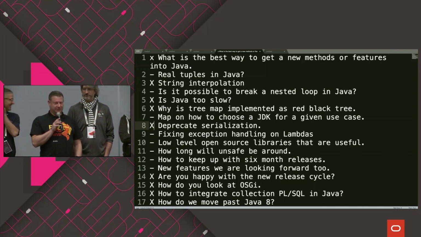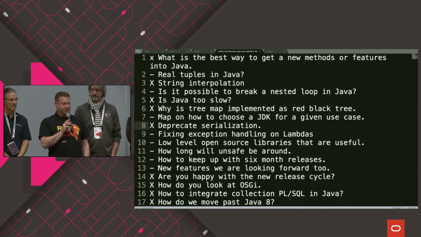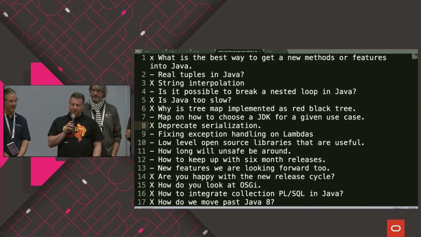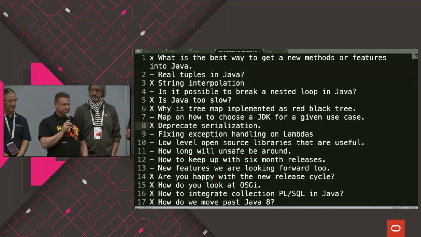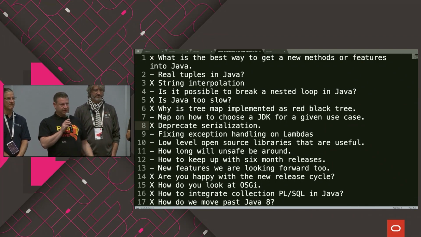Sure. I honestly think that the only production way to deal with the 6-month releases as they stand today for the vast majority of the universe is to play with them on your laptop and to test and make sure your code can run on them, but don't use a single feature of them and wait for the LTS. Now, I know that's pouring water over this, but let me explain why.